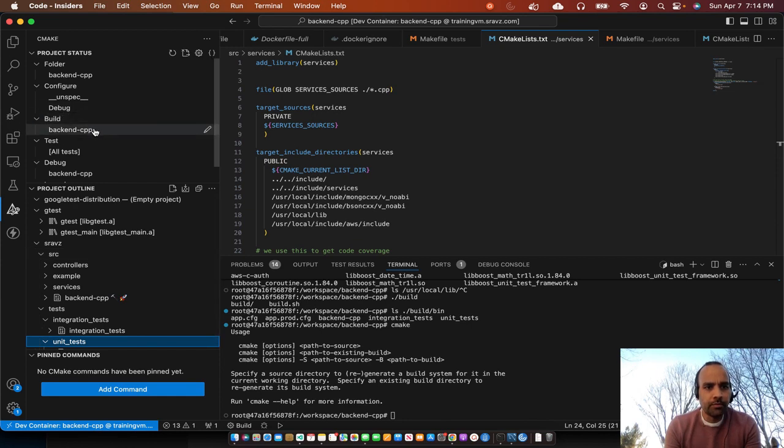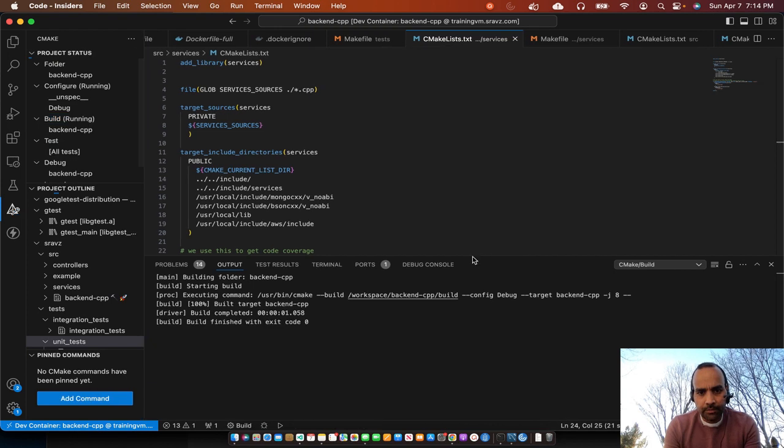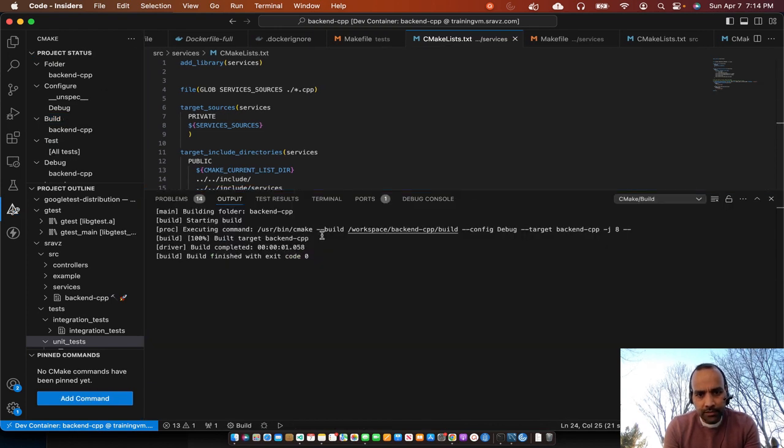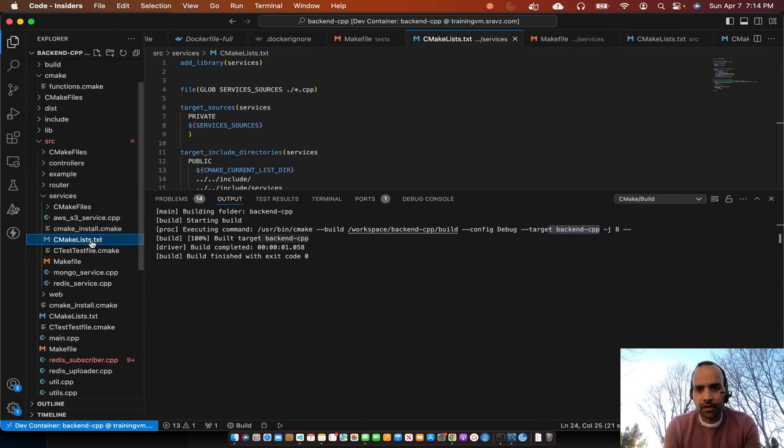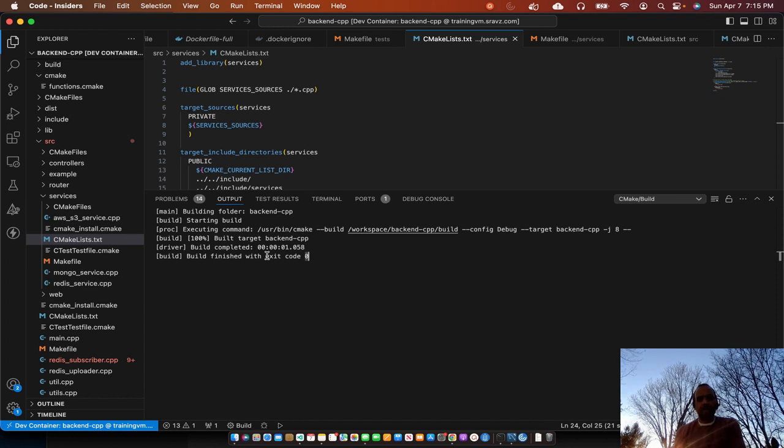Now to build my backend.cpp, I can just go here and say build, and it will. So this is the command that is run: cmake --build, the workspace CPP. This is where the build target is; it will build into that. The config is the debug config. The target is backend-cpp, so it picks that target from our CMake. Then -j 8, and these are some parameters it gives. The build is already complete. I already built it, so it's in the cache, and that's why it is using what was built in the cache. So that's how it builds it.